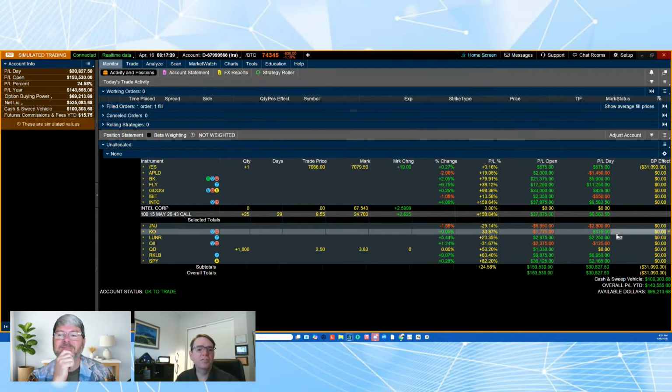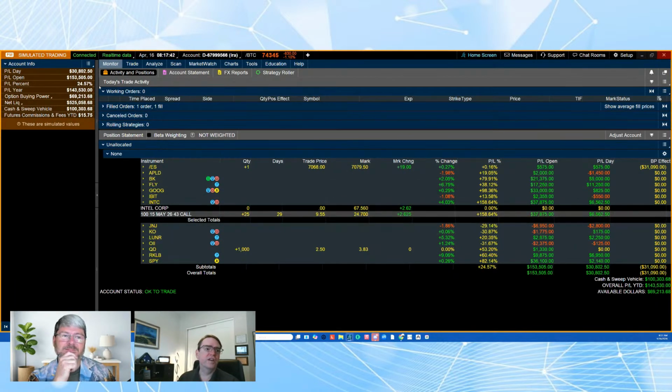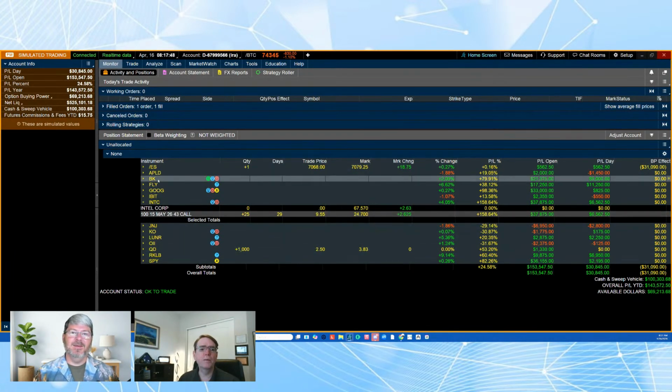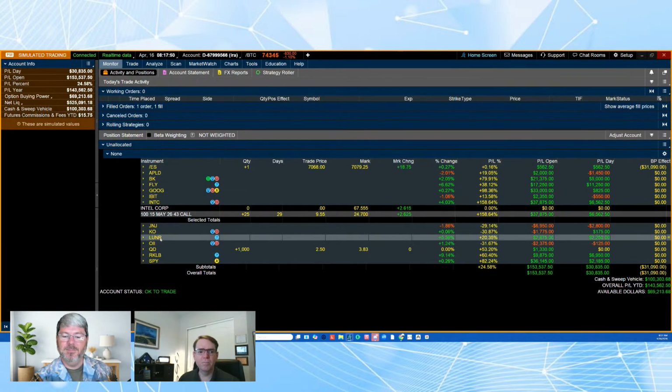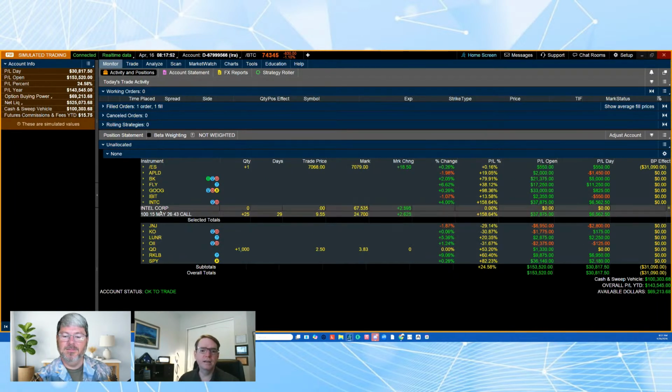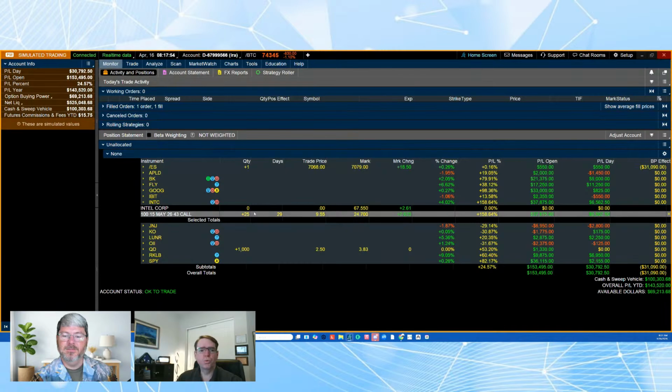That's what many of us are trading. I will say this is not what my actual account size is, but it's not too far off either. But the position sizing, more importantly, is what I use in my own account. So when I went in and did this, I would have bought 25 calls for Intel.